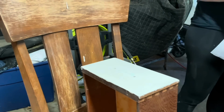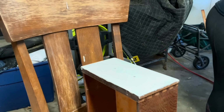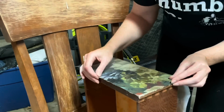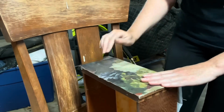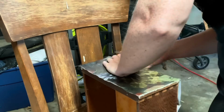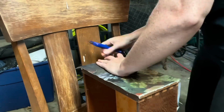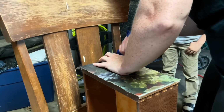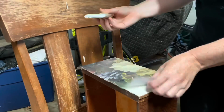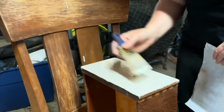Drawer fronts are, like, hands down the easiest thing to decoupage. It's just brilliant. So I'm taking the paper, lining it up to the top because that's where my cut ended for the last piece. And then I'm just, like I said, doing a rough cut on the bottom. I give myself a little bit of wiggle room so that it lines up, but I still have room to trim off the excess and get a perfect fit.